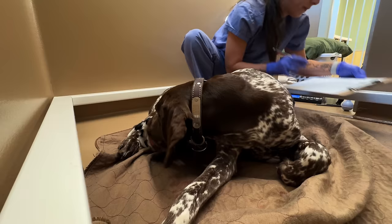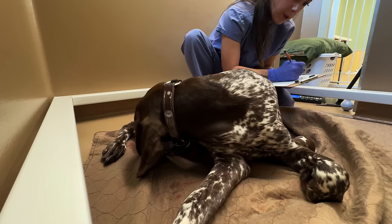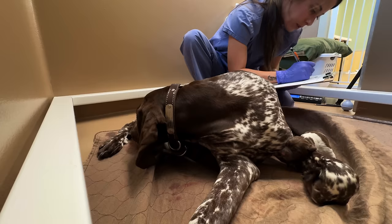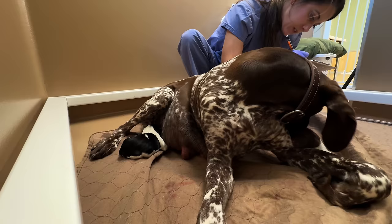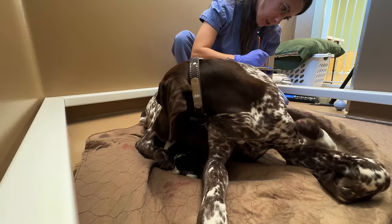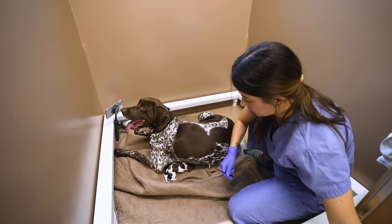With short hair puppies, we don't use colored collars to designate their puppy number or anything like that. I actually just draw them out because they have such distinctive patches. Now, I'm no artist and my drawings aren't exactly perfect, but they're pretty dang close most of the time. Head patches, butt patches, and then everything in between. Okay, now to color you in. Got it. Let me get you back over here.